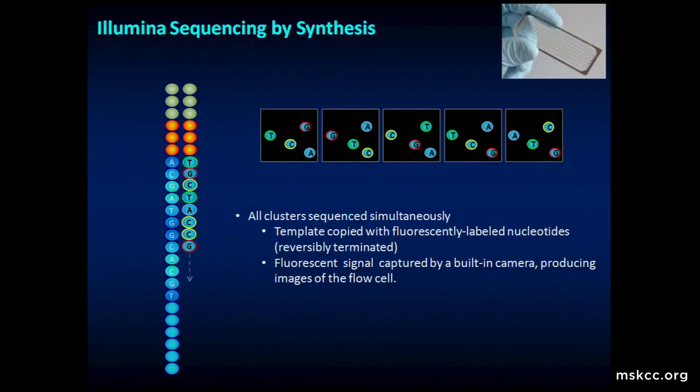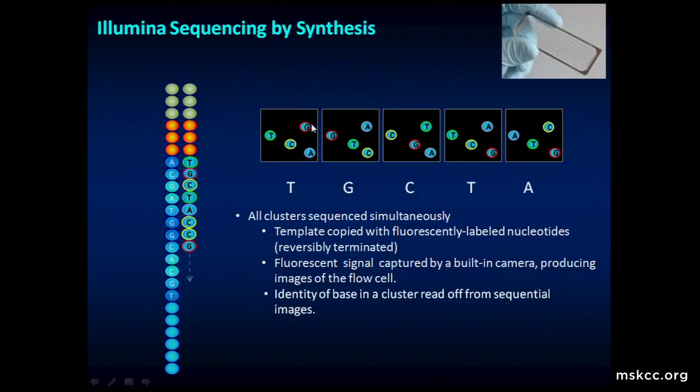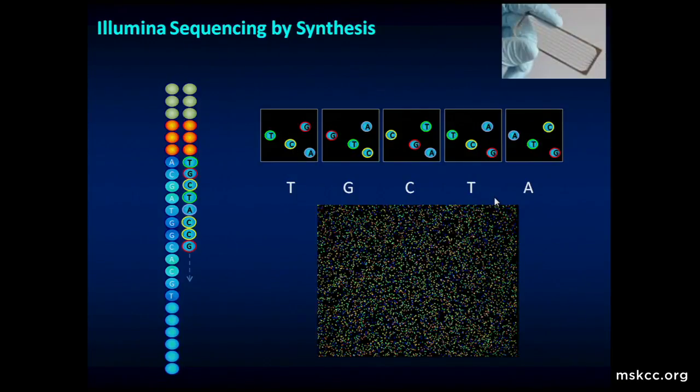Again, the problems with a built-in camera and the signal that you're getting are all kinds of things that you actually have to think about. Ultimately, you read the sequences by the location of the signal, which are going to be on your flow cell, which is what you see here. So with a little flow cell like this, you can do about 34, 35 patients at a time in a single assay, and you're getting all of this information that takes a long time to be able to decode. And again, you do it by looking at the pictures that you're getting.